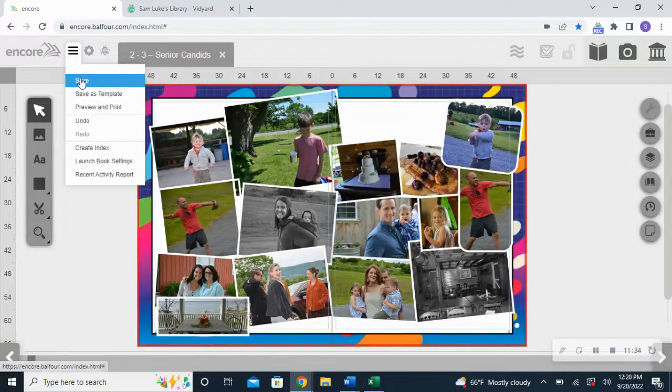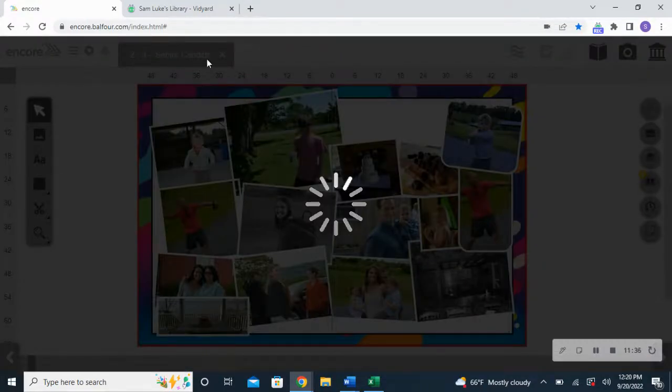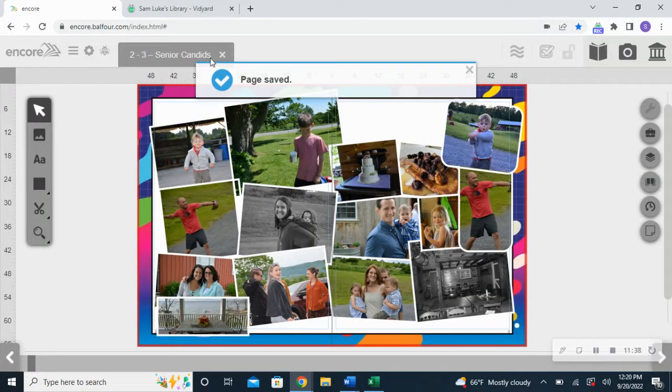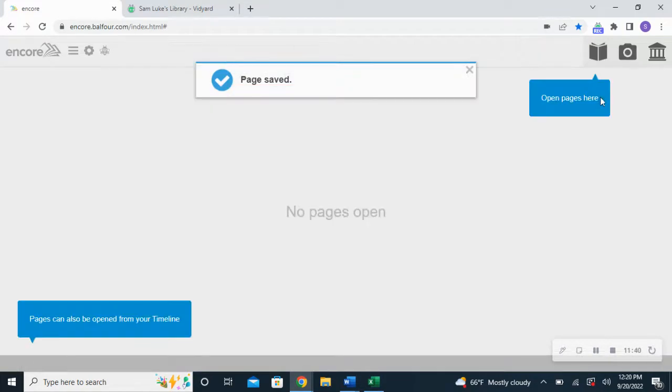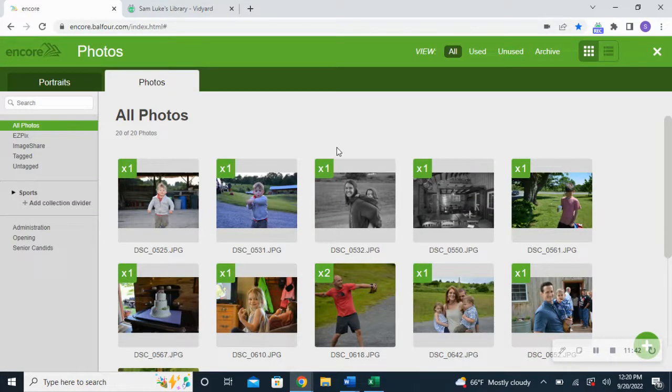If I save this and we X out of there, this will be the last thing I show you as far as this right now. I come up into my image library, and you'll see this picture right there that I just placed twice. It's got a ×2, so that means it's in the book twice. Oftentimes, I think probably more often than not, we don't want to have a picture in there twice. We want to get as many pictures, as many kids, as many faces in our book as possible. So, okay, I see this picture in there twice.